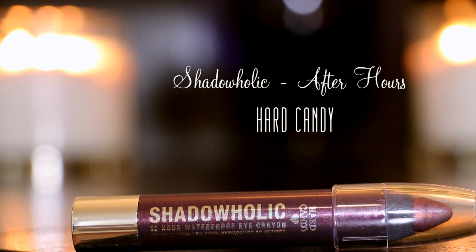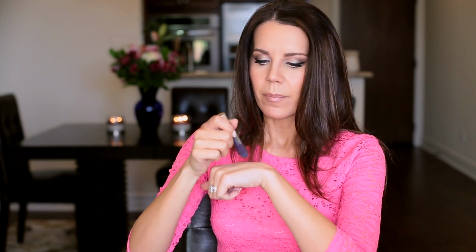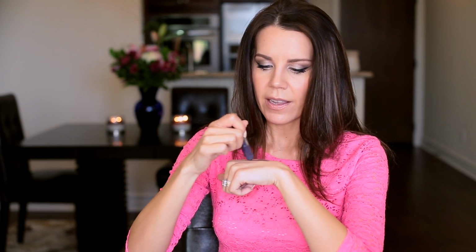If you want a real waterproof, creamy, amazing eye crayon, go with Rimmel. Do not go with this. See, it dried out so quickly, A. Get back in there. B, I don't know if you can see that on my hand right here, but it's very crumbly. So if you put this on your eye, you're gonna have little flaky crumbles that go underneath your eye. Even if you sweep that away with a brush, you're still gonna get little streaks and it's gonna disrupt the makeup underneath your eye. I just did not like it.